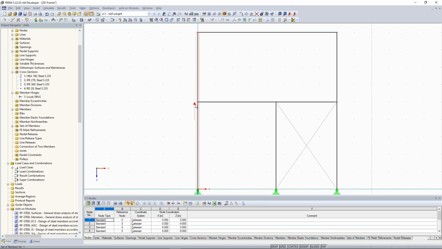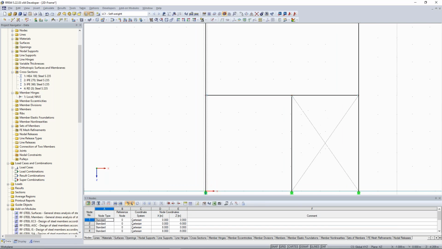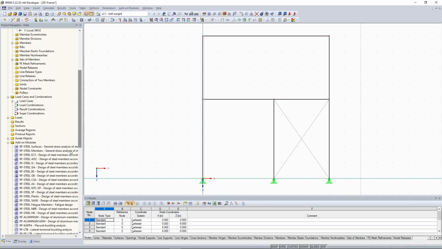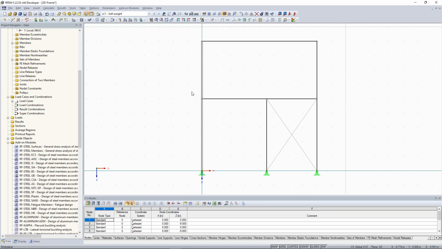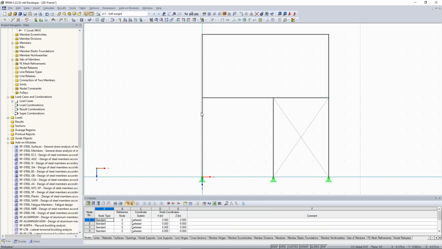Especially for the design, it can be very helpful, because the add-on modules see this set of members, and in the design of, for example, the Eurocode, this will help the design. So you do not have these different members, but just one single set of members, because you consider the whole column.